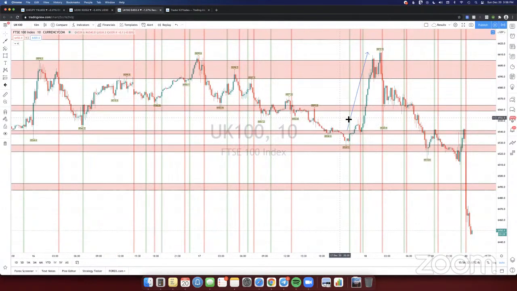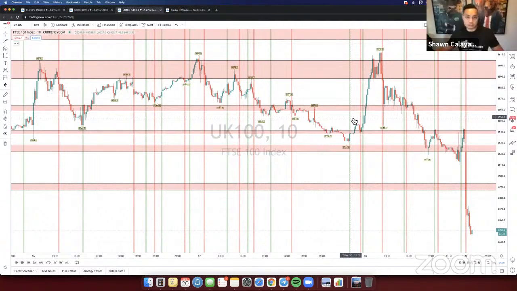I was trying to combine both of them to see if I could make it work like that, but yeah, that's pretty much how I do with the US 30. The zones aren't required, but I like drawing them just to see if there's a rejection point, just how we looked at right here. And if it's followed by a sell signal, it usually plays out pretty nicely. So that might be an extra confirmation to use. It's not 100% necessary, but it could definitely help to better the odds.